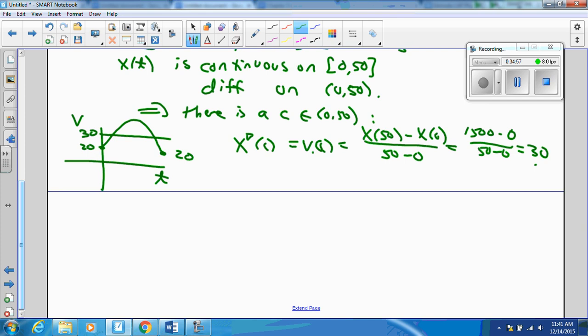So you're trying to fool the radar. And as long as you do it in any such way so that your delta x over delta t is 30 meters per second, it is guaranteed that you have to cross through that point right there at some point. So it doesn't tell you where. It doesn't tell you when. I don't know when in the tunnel it happened. I just guarantee that it happened at some point. So the mean value theorem allows me to be smart and capture at least one instantaneous rate of change during that time.